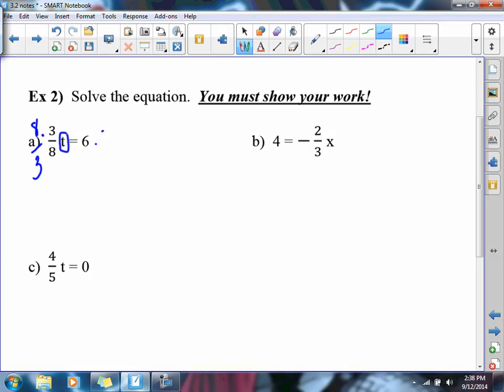So I'm actually going to multiply by the reciprocal. I'm going to multiply both sides by 8 over 3. And I can put that 6 over a 1. Now here on the left side, if I multiplied 8 times 3 and 3 times 8, that's 24 over 24. That's a 1. So really, those cancel each other out. That's how I get t by itself. Now here, I could multiply straight across. I could do 6 times 8, which is 48, divided by 3 is 16. Or I could cancel, and I'll rewrite it to show that canceling work. 3 goes into the 6 2 times, and then 8 times 2 is 16.